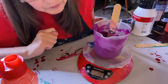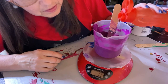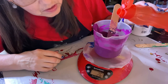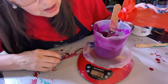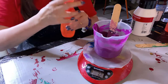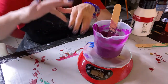We hit the tare button so it goes back to zero and we're going for 30 grams. Pour the water in slowly — sometimes it takes a little bit for the scale to catch up, so give it a moment and pull back when it gets closer. If it's off by just a gram or so, that's okay — the slight difference in consistencies actually helps with some of those cells.